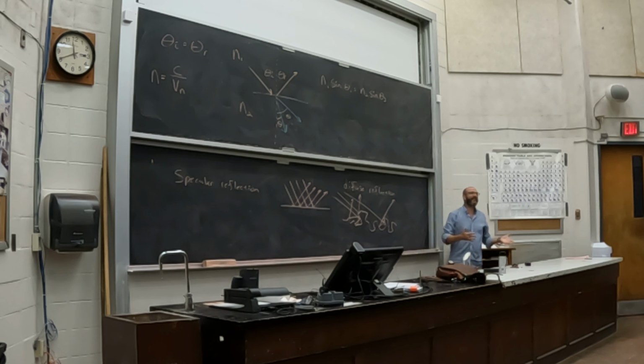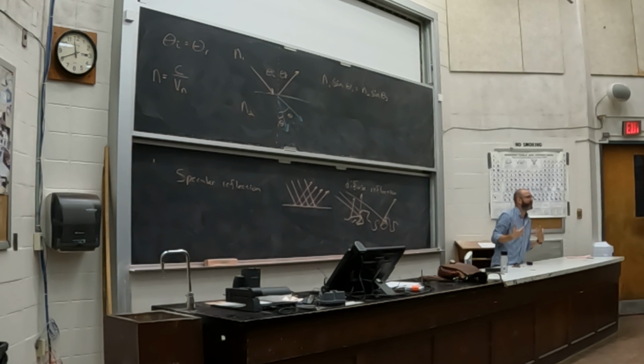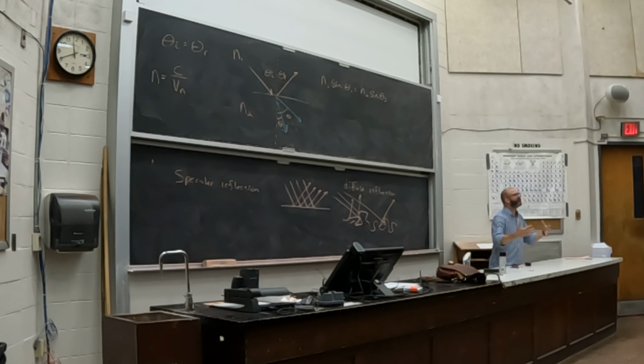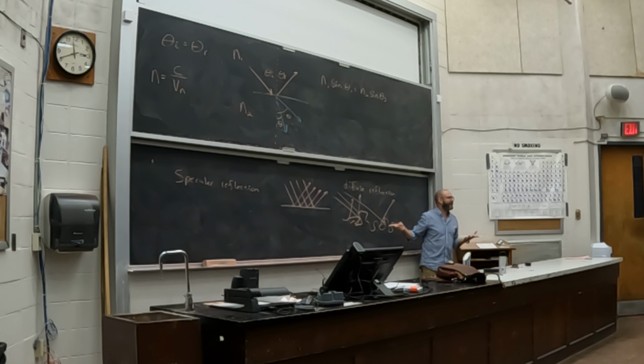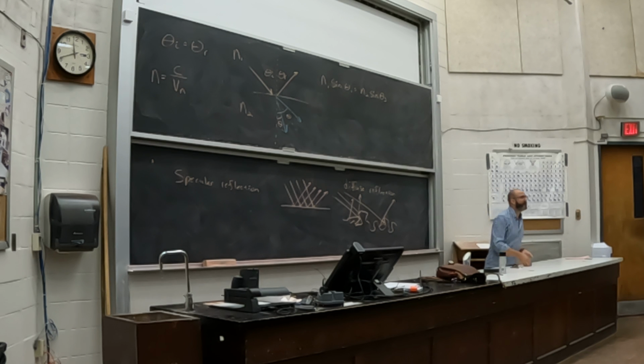Diffuse reflection is basically how we see everything, right? I mentioned last time, you can see the shirt that I'm wearing. You can see me because light is bouncing off of me. And then I said, you can't see yourself in my shirt like you can see it in the mirror, but you still see it because light is reflecting off of it and getting to your eyes. This is the sort of reflection that most things exhibit, is diffuse reflection. But this is how we see. We see with both of them. But the majority of how we see is this. This also explains why after it rains, right, and you're driving along a highway, you can see people's headlights reflected in the highway.